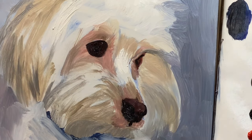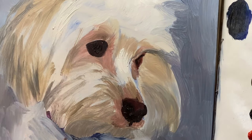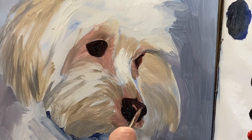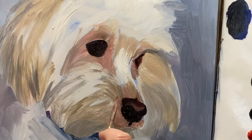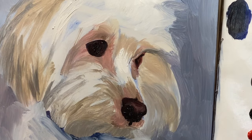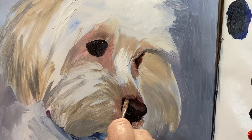When painting the eyes and the nose of a white dog like a Maltese, I use a lot of pinky colors. I'm using the color Caput Mortem by Sennelier in this nose. I'm also using Brown Matter, which is a lovely color, a very red brown. I love it. And you'll notice when I do some of the detail in the eye, if you look closely, you can barely see the pupil, and you see a brown color where the iris is on the eye. Generally, that brown color is a combination of cadmium red medium with black, and it just livens the eye up a little bit.